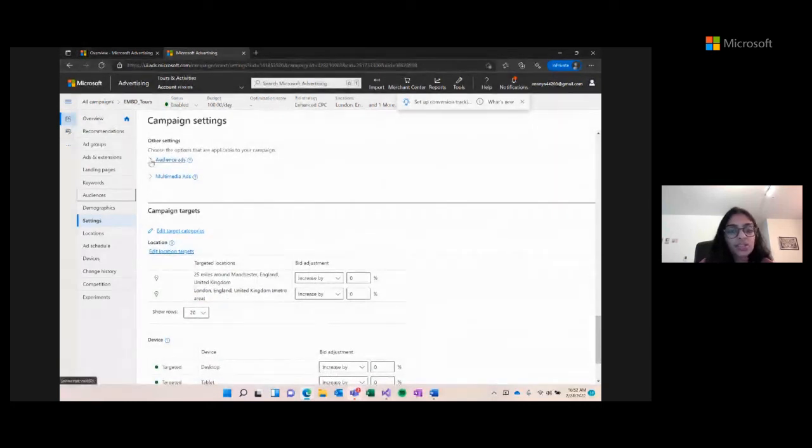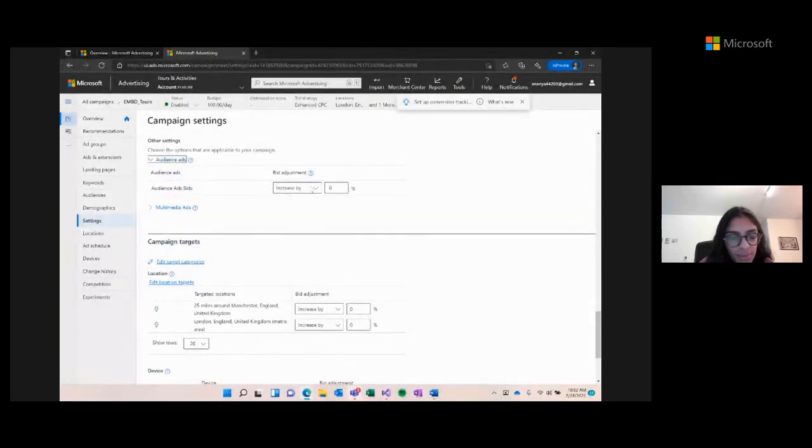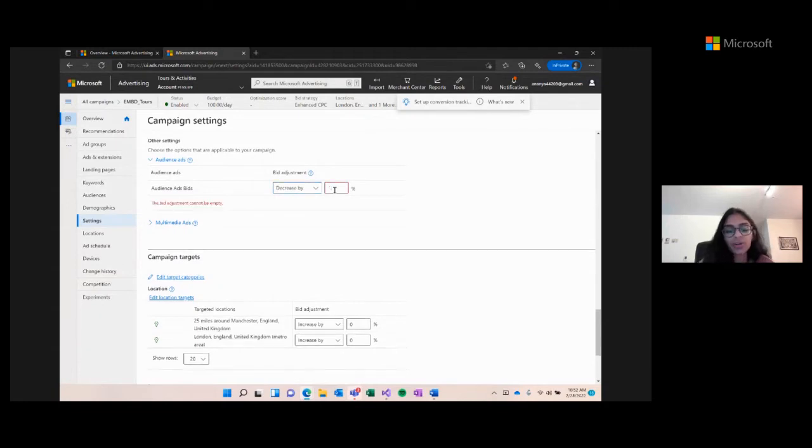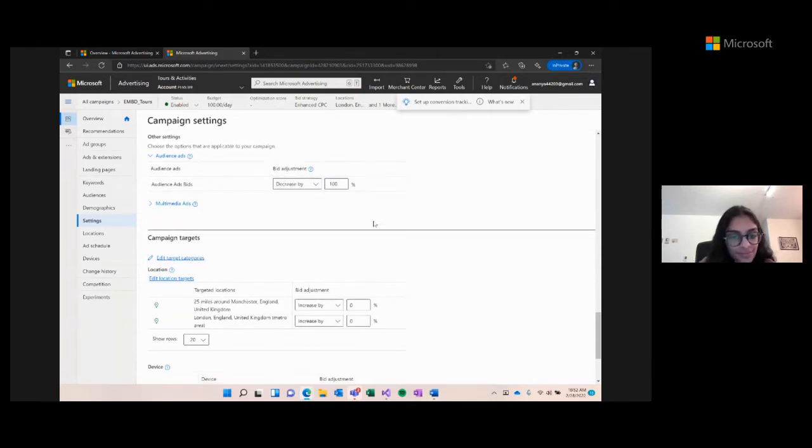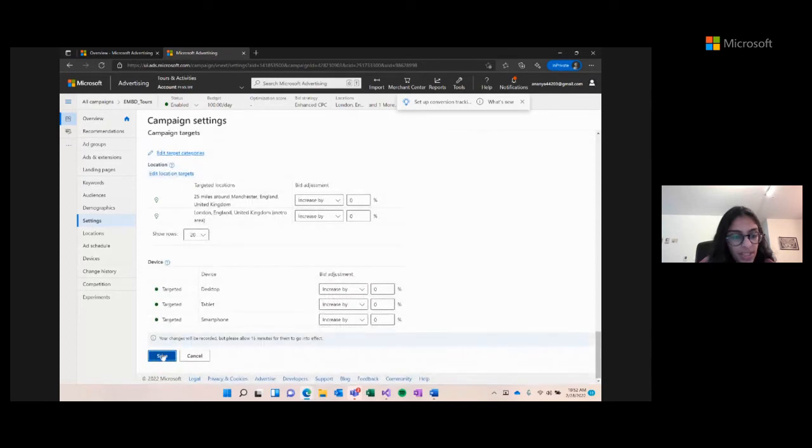Under that, we click on audience ads in the dropdown, and we will change this to decrease by 100%, just to make sure that we don't serve on the MSAN segment for now. Now we can save that setting.